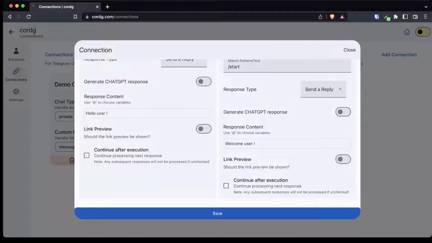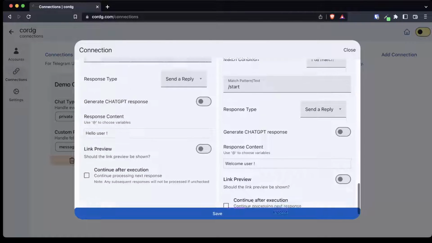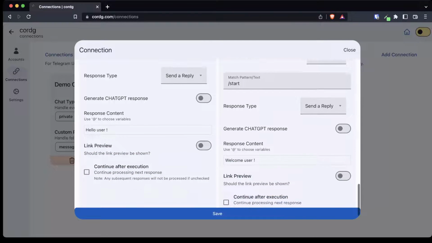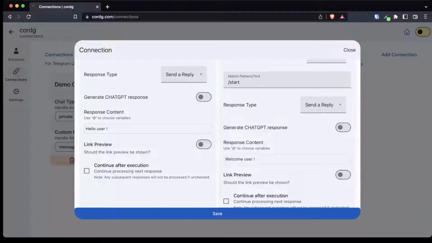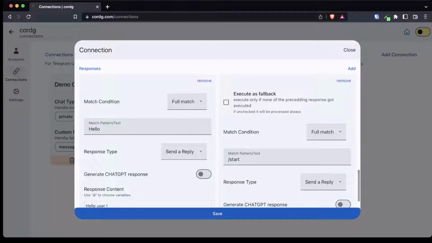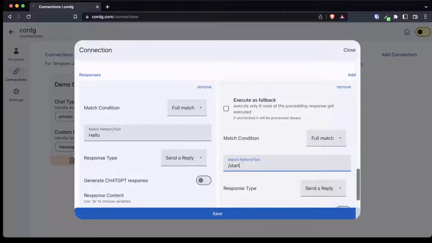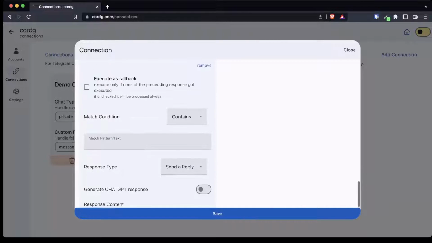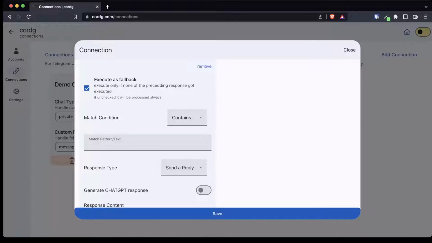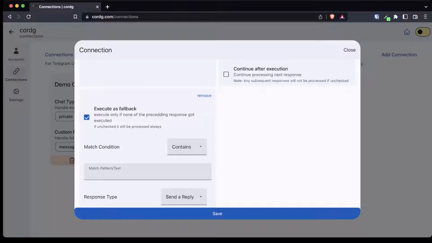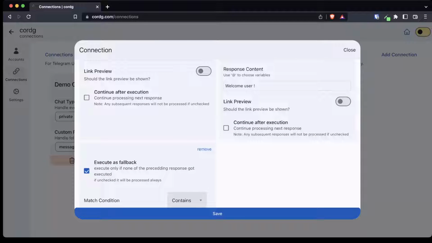You also have these extra options: continue after execution and execute as fallback. So what this option does is, suppose you have created multiple commands for this hello and for this start. You can create one more here and check this execute as fallback. This response will be executed as the fallback only if the other responses are not executed.